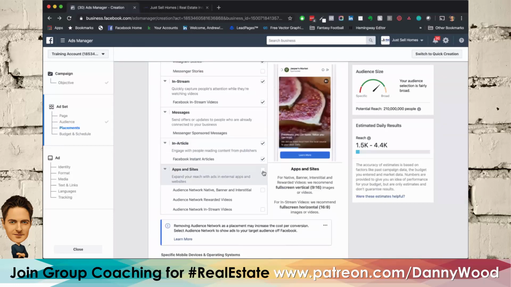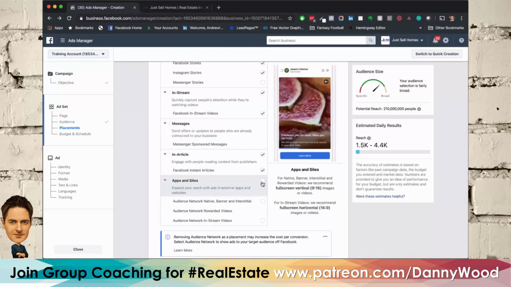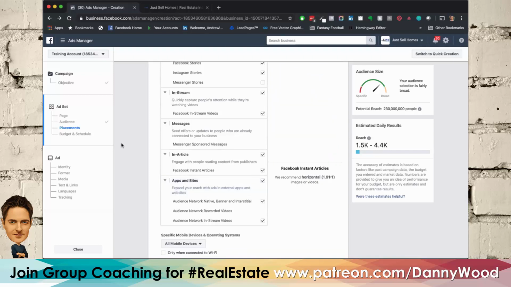Anytime you're retargeting, I always leave them all on. But you'll see the click rate and your cost per click can be super low in Audience Network. A lot of it is people like me with fat fingers who go to hit the X in the corner of the game and miss, and they end up clicking on your ad and it pops up. Nobody in the middle of a game wants to leave to go register for your open house. They generally don't care. So if you were to turn some off, turn that one off.